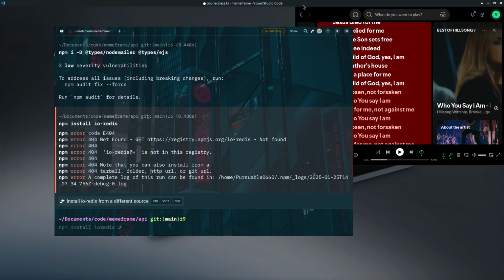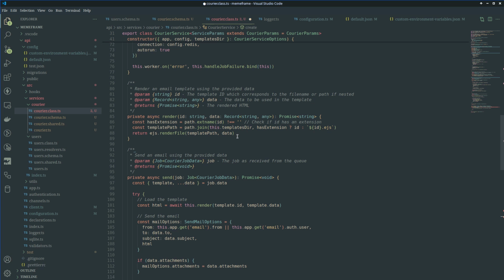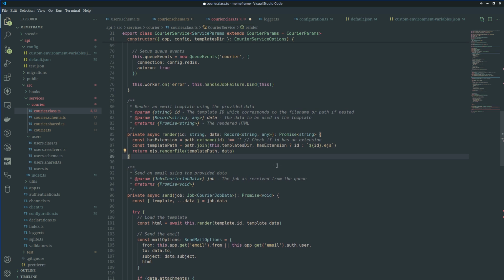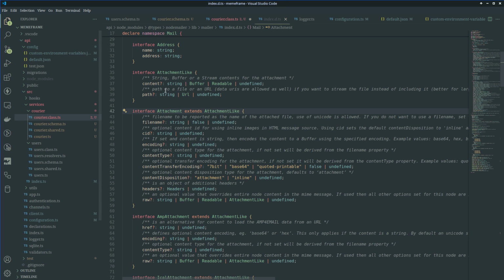So if attachment was complaining, let's see what is it that attachment is complaining about. Content paths finding, which is the things we are passing.